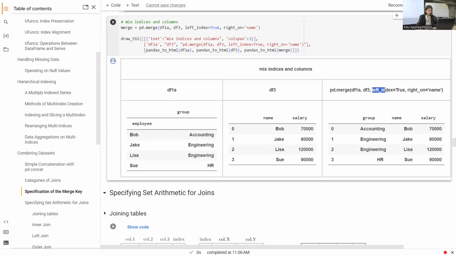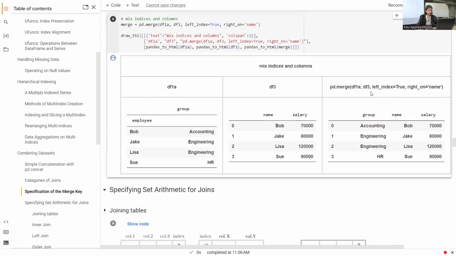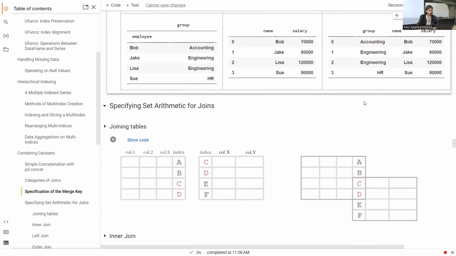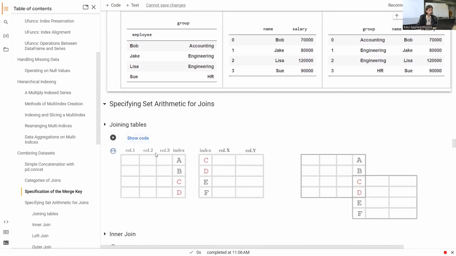Despite some problems with indices, so let's forget about it, we can have some different problems based on the fact that one table may contain columns that do not appear in the other table. And one table may contain indices that do not appear in the other table.